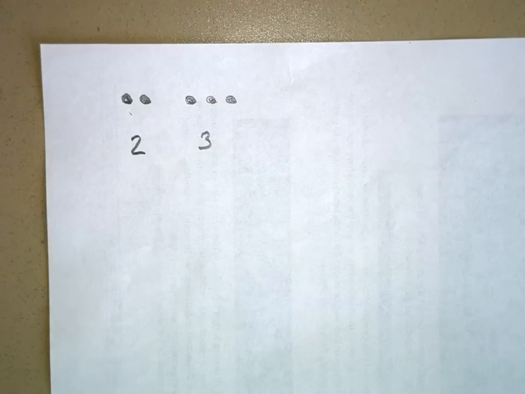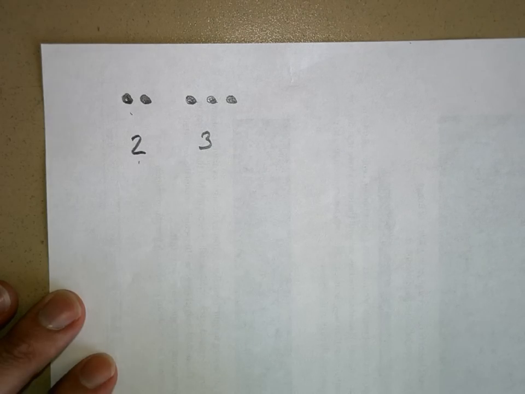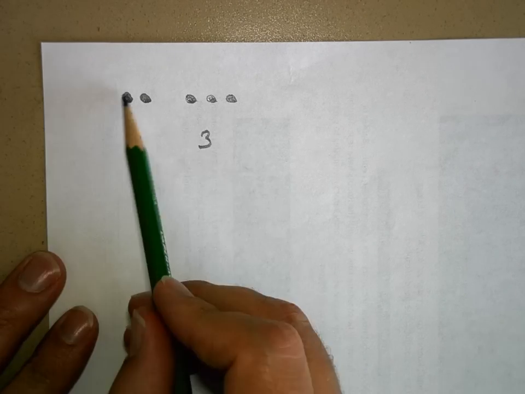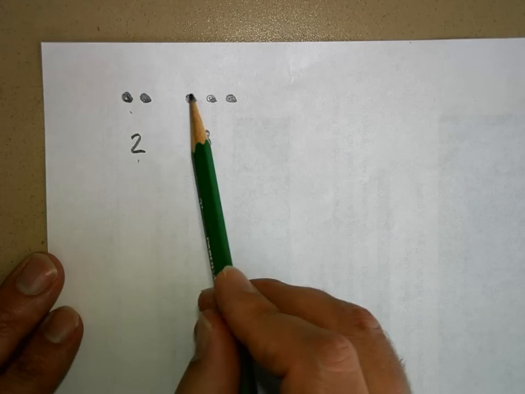But when you take this number of dots and you count them along with this number of dots, we have a name for that. It's called addition, right? And so it's a procedure. Now, you've been adding since you were 5 years old, or even younger, and so you don't even think about what it is you're actually doing. But it is a procedure when you add 2 plus 3. You take 2 dots, you take 3 dots, and then you count them all together. 1, 2, 3, 4, 5. That's a procedure that you follow.